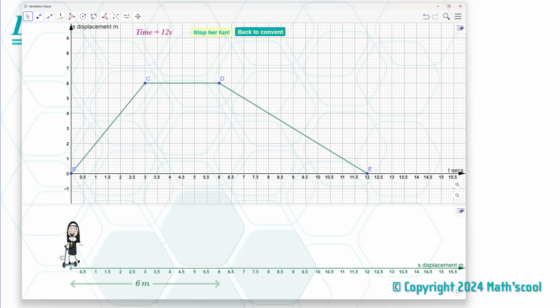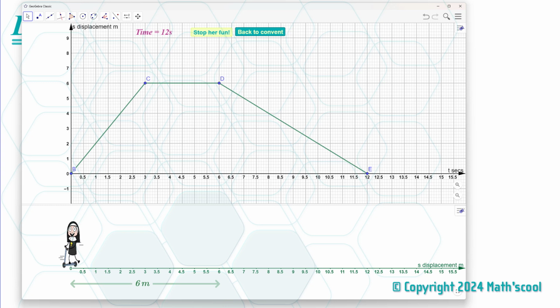And what you see is her displacement is going down. Her distance travelled is going up because from here to here she moved 6 meters and then she moved another 6 meters back. She's done 12 meters worth of scootering, which is good. But her displacement by the time she gets back is 0. So what you see is the displacement is going back down.